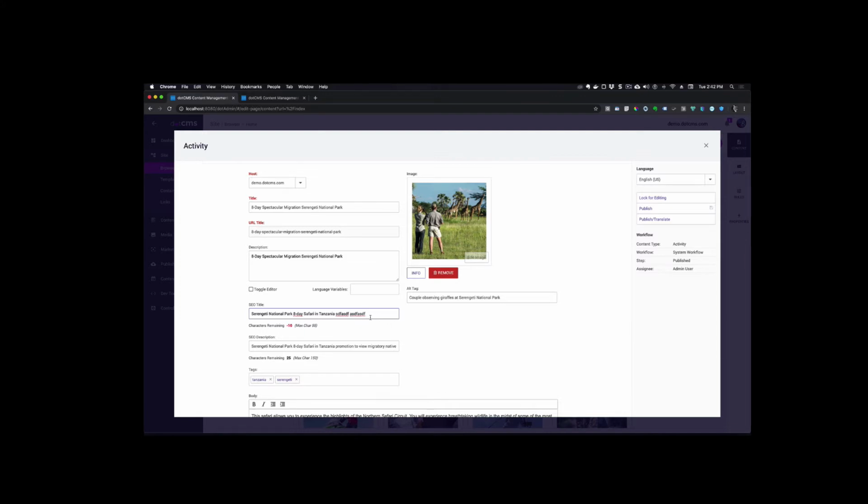Now you can choose to validate and enforce the validation so that the content publisher would not be able to save, or you could simply leave it nice and flexible like this one is, where it's just a recommendation for both the SEO description and the SEO title here. And then the alt tag for the image should automatically be picked up by your code as well.